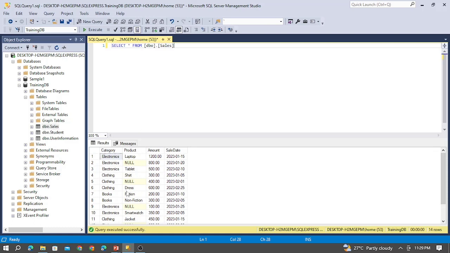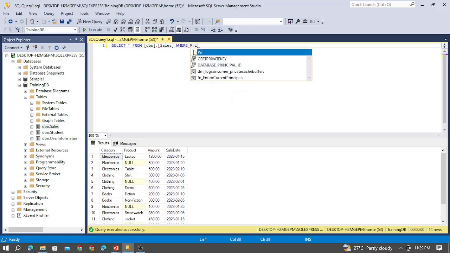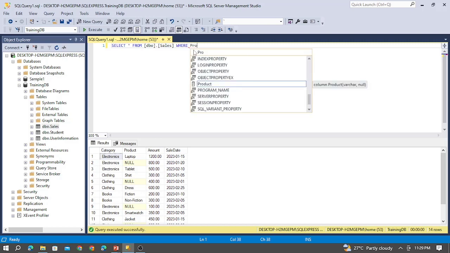So here are some null values in my table. There are only 14 rows in my table, so I can easily find the null values. But how can I find them if my data set is a big one and I have millions and millions of records? There we can specify the WHERE clause to filter the null values in the products.